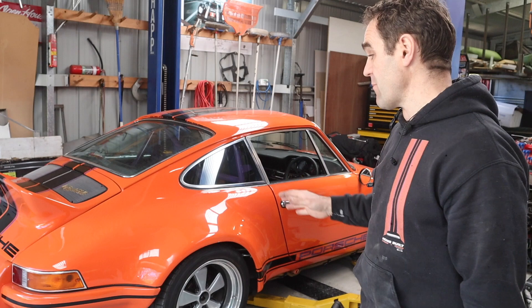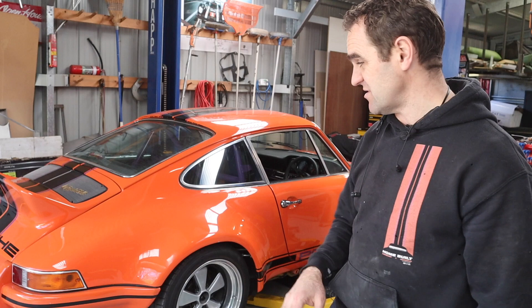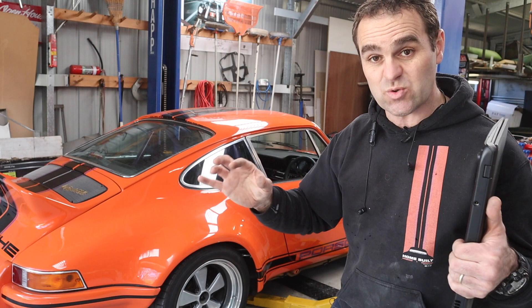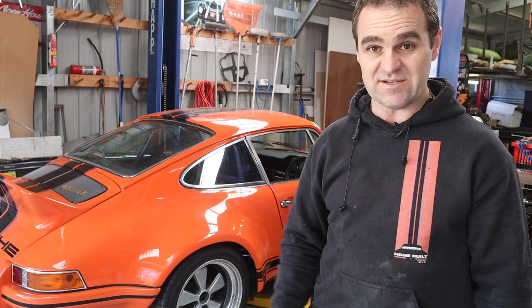In the last couple of weeks off camera I've been working on the cold start issues. Since I replaced that sensor the other week it has made a world of difference to how this car starts, runs, and keeps running. It kept dropping out before and was just not very nice to start. It does seem to start much better cold now — still not perfect, but getting really close. I've been sending logs to Adam at Link ECU in New Zealand. He's been fantastic, going through and giving me suggestions for tweaks. There are so many fine details of the ECU I don't fully understand, so it's much easier just sending it to Adam.